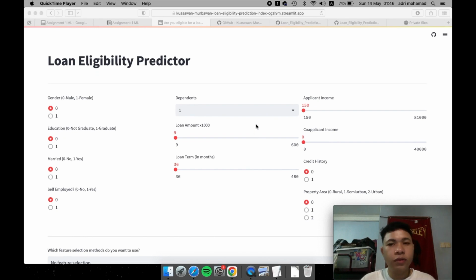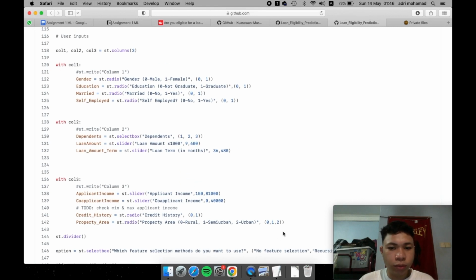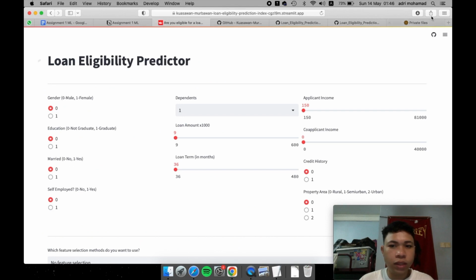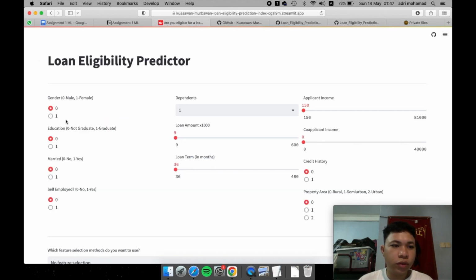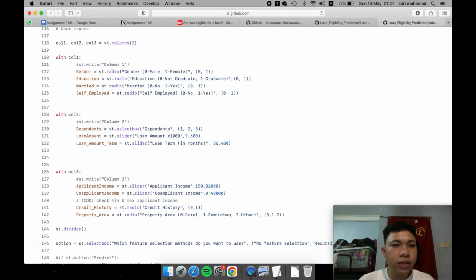For example, this is all the user input. That is the output. So for example, I want you guys to understand this: this is the gender variable, and here we use the radio, and the inputs are 0 and 1. So if you choose 0, then it will assign 0 inside the gender, which is for male.